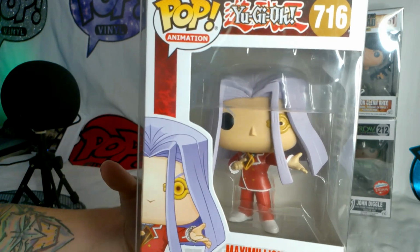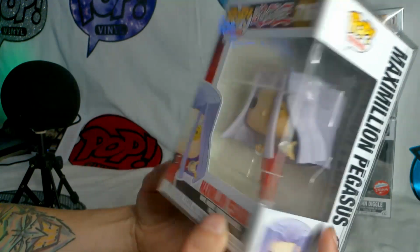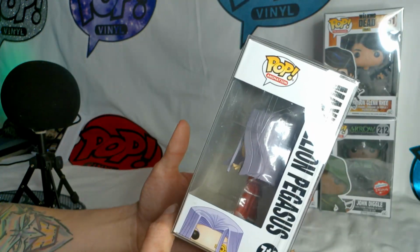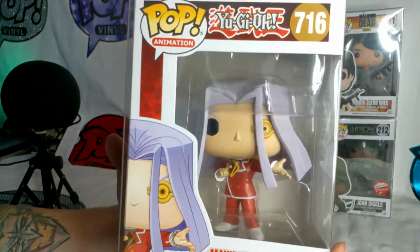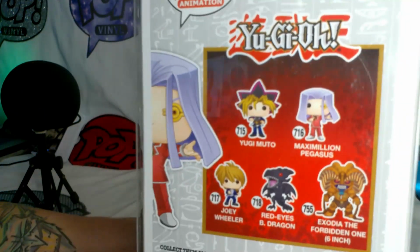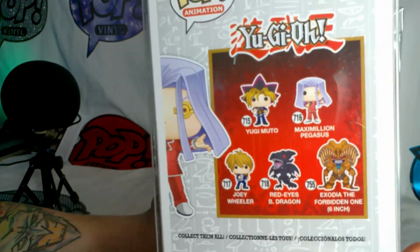Gives you guys a good look at this guy. He is pretty scary looking. He's got the old eyeball thing going on. He's got the weird purple or pink hair. Purpley pink hair. Light purple. And then on the back you can see some of the other characters. So very cool. I did grow up with this.